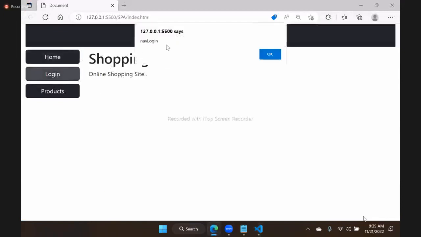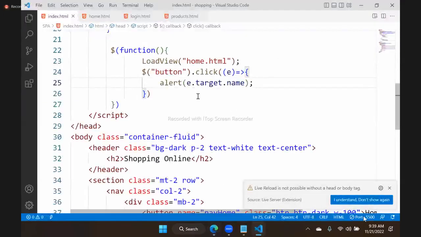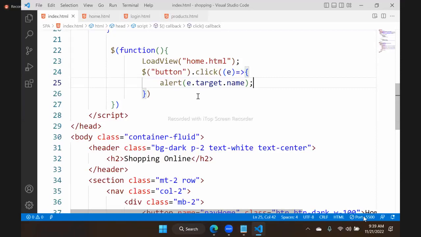Now login. Already we discussed that here we don't have this, so we have to send it through the event. Event uses target. Target contains object related properties. Event related properties are directly present in e. Remember, this is a formal parameter. We can give any name that refers to the event. Any name we can give. So that refers to the event. So now based on this, we can write a logic.